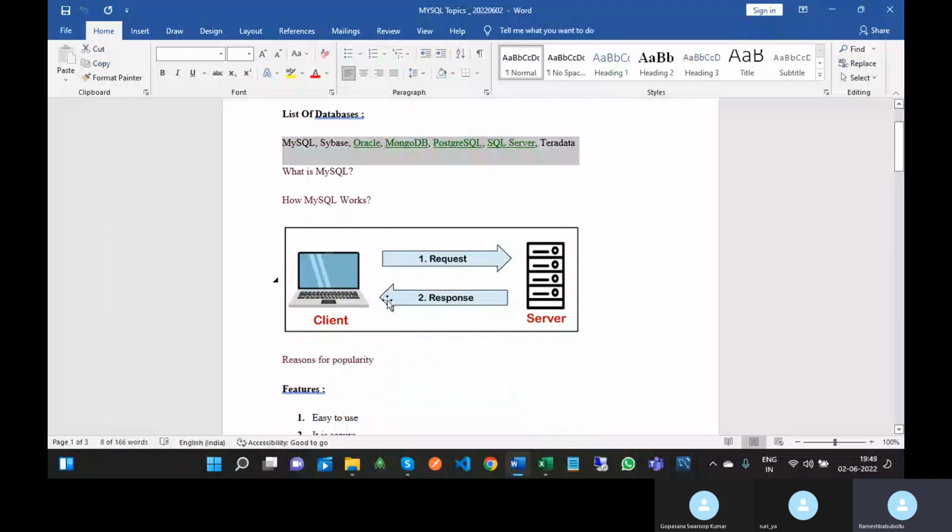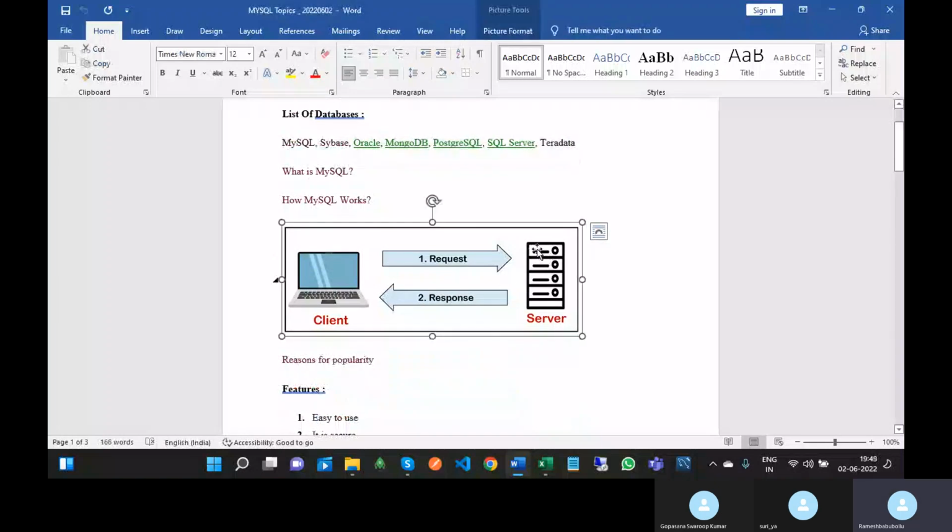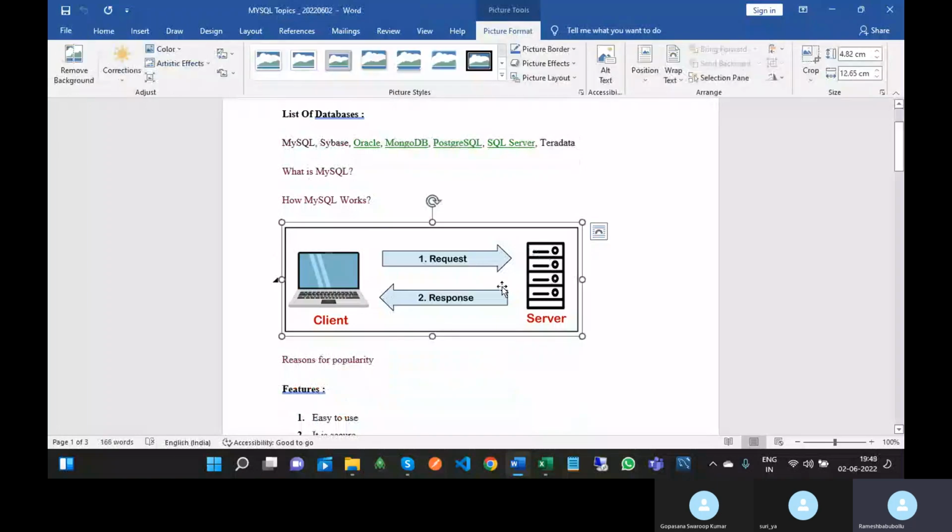Okay. How does MySQL work? In real time, we will have one server like this. This is the server. And in this server, we will install MySQL software. After installing that MySQL software, we need to use some GUI, I mean graphical user interface, to interact with MySQL.